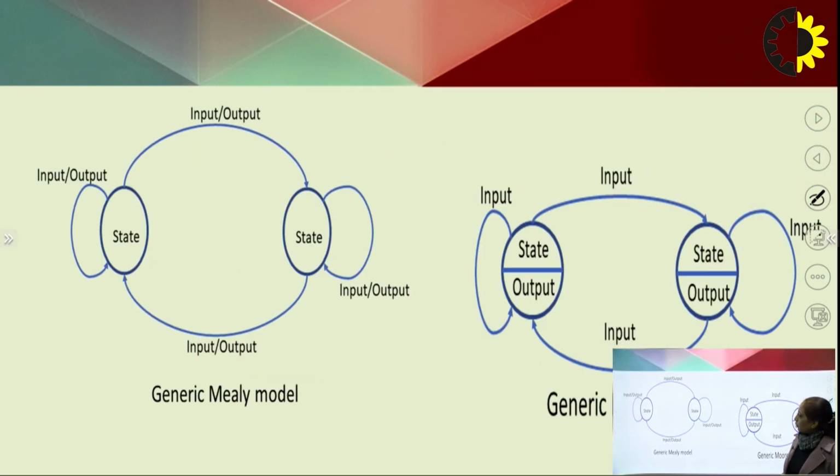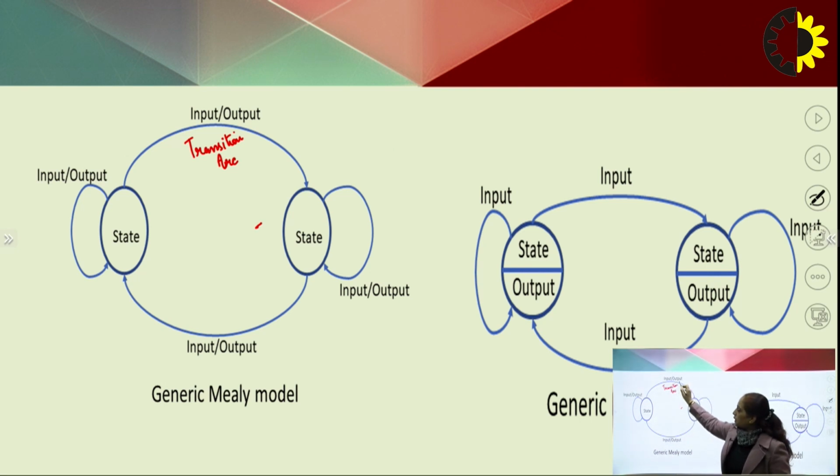In case of Mealy circuit, they behave fast because they are directly dependent on the inputs. So if you represent graphically, if you draw the state diagrams, in case of Mealy, we have these states, and on these transition arcs, okay, your input and output variables are defined on the transition arc itself.